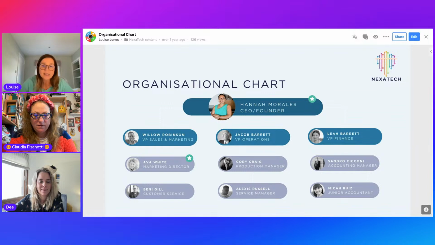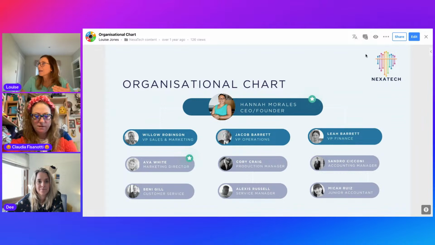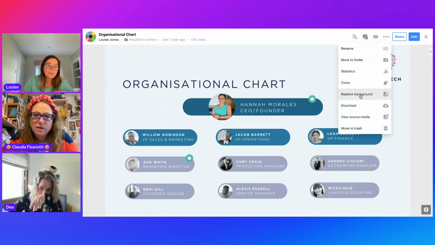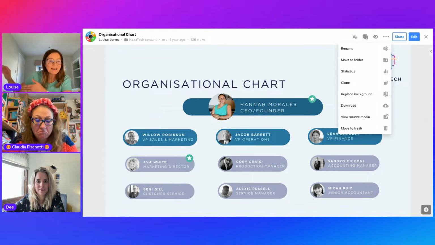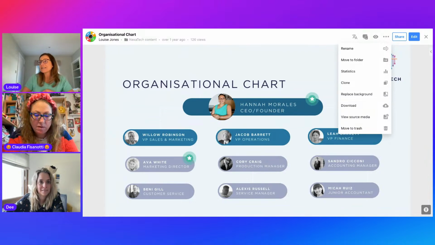And the great thing about this is that if for any reason you need to update it quickly, all you need to do is, if you can see here, I'll go on to more actions. I can replace the background. Wow. And that is something that I know is quite difficult to do if you've got lots of changes, people come and go. But it just makes it really easy if you want to edit any of the background, replace the background, replace these tags, you'll be able to do that. And the end product or the link will always stay the same. So it's real-time updating, so you never need to worry.